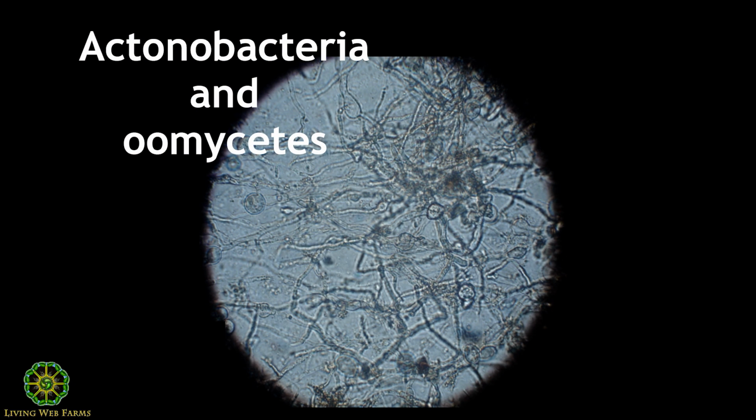So this is an example of an oomycete, or a not so great fungus. So see how those strands still have uniform cell walls for the most part, and you can still see septae, but they're clear, very thin. There are a mass of them. The little balls that you see are their little chlamydospores, or the ways that they're going to reproduce and grow. So if you saw this in a soil, you would be like, yikes, this is not a good thing, right? This is indicative of a really highly anaerobic situation.